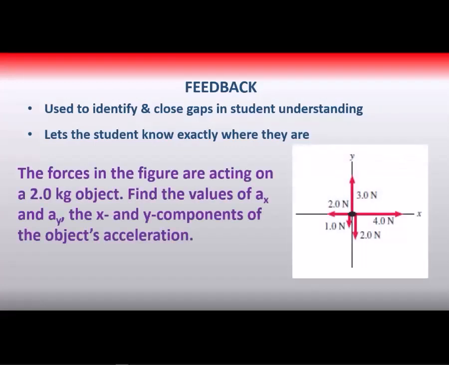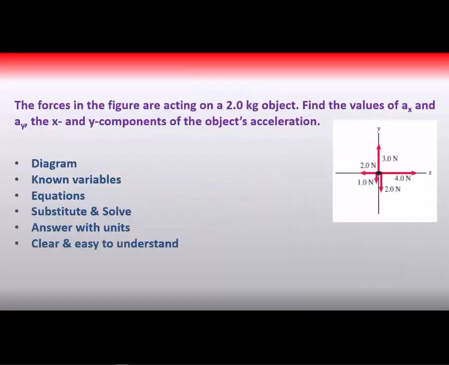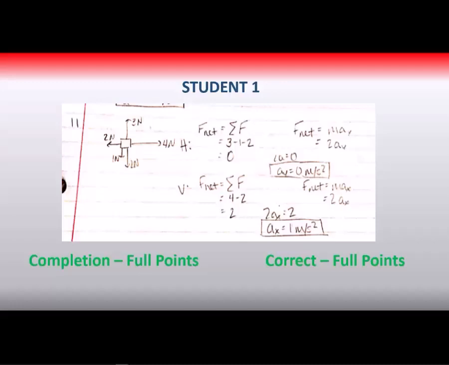For example, let's look at this physics problem and see how feedback would be given under the traditional grading system and how it would be given under standards-based grading. Now, in this problem, I would be looking at the various things you see here to make sure that the student has all of the components to answer this problem. Here we have student 1, and we can see that for this student, they've pretty much answered the problem. If I was going to grade this on completion, I would say they got full points because they had something on the paper and I would have glanced at it and given them credit.